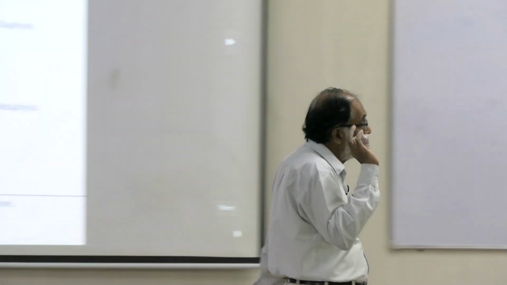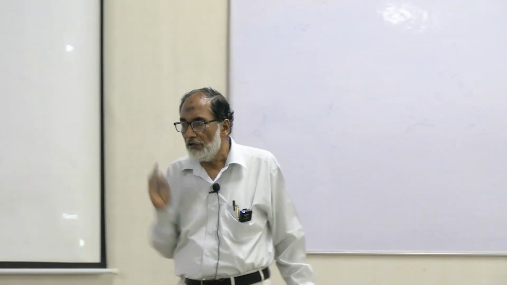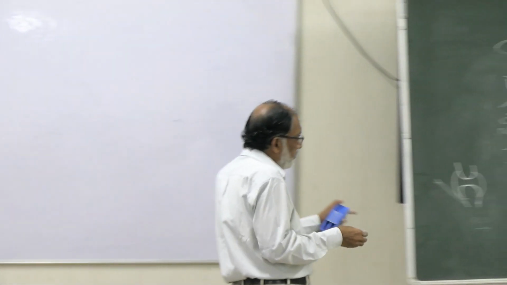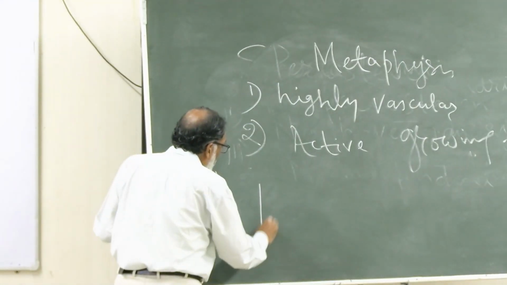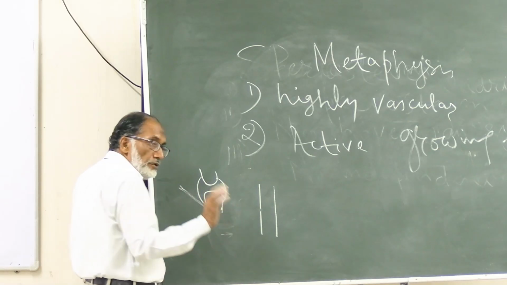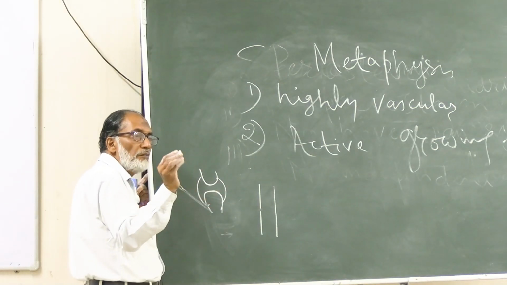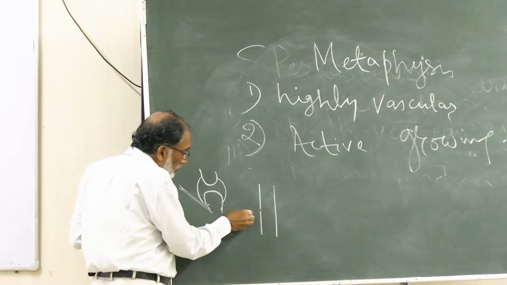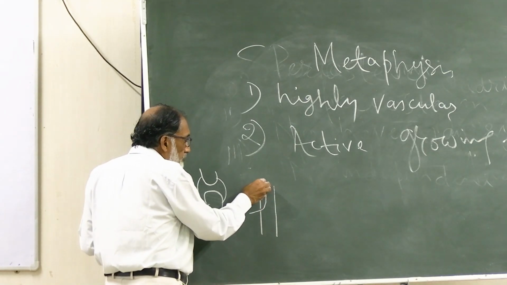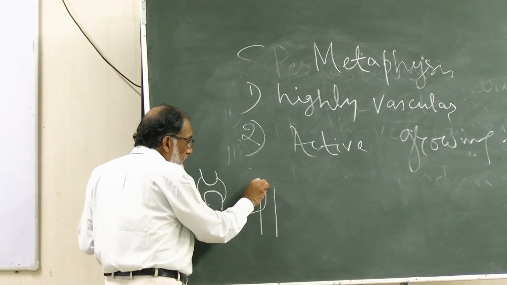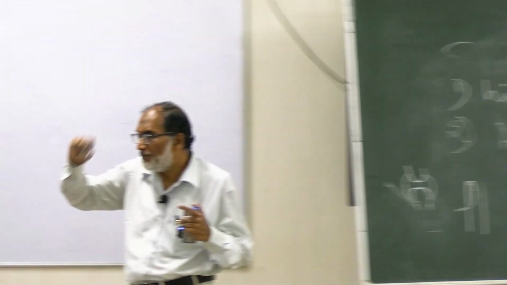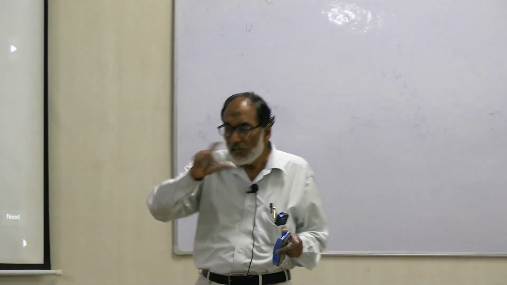Number 3, nutrient artery. I will discuss it later. Suppose this is a long bone. Generally this bone is supplied by many arteries. One of the main arteries is the nutrient artery. That will end within the shaft and go towards the end. This nutrient artery bends like this. This is called a hairpin-like bend.